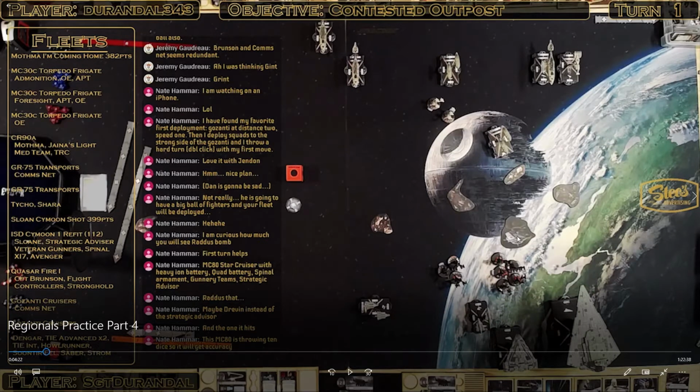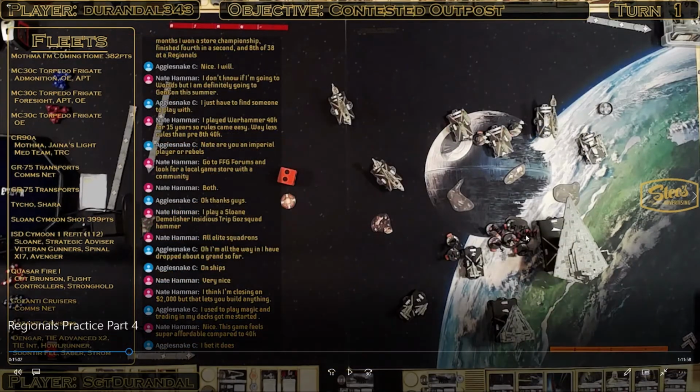Now, I'm gaining 20-point tokens every round. He's not coming at this, so he's really got to come at me as fast as possible to try and prevent that. Yeah, so turn 1 happened pretty much as expected. He jumps Admonition and Foresight out at speed 4, and I believe speed 3 in a gun line to come through one at a time.